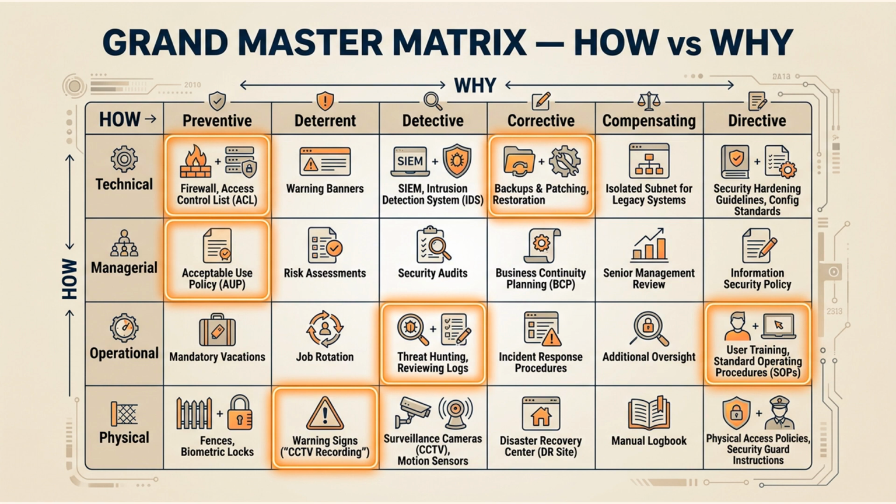Firewall equals technical plus preventive. Warning banner equals technical plus deterrent. SIEM equals technical plus detective. Backup restore equals technical plus corrective. Firewall in front of legacy system equals technical plus compensating plus preventive. Exam tip: when you see a question, map it to this matrix. Find how and why. That's your two answers for which to apply.